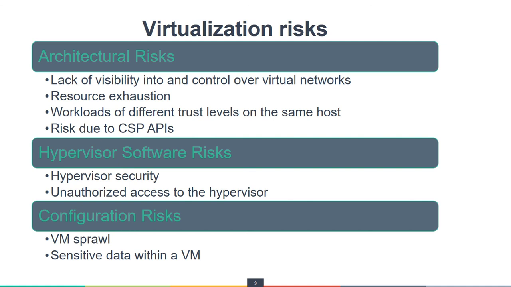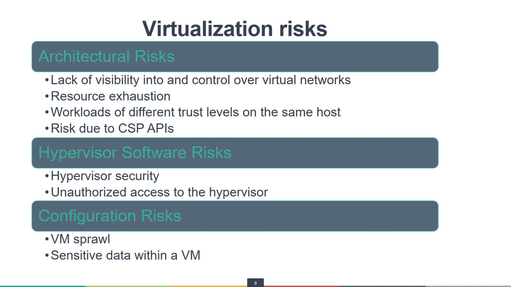Hypervisor software risks: if not managed throughout its entire life cycle, the hypervisor may contain exploitable vulnerabilities, especially unauthorized access to the hypervisor, because it's the holy grail of virtualization. The weak access control mechanism presents immense risk to the cloud customer and their data. Also, account or service hijacking through the management portal.